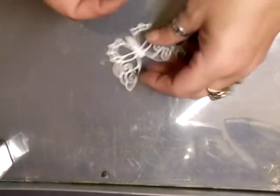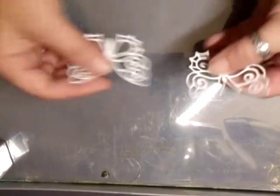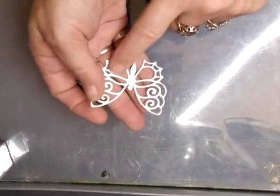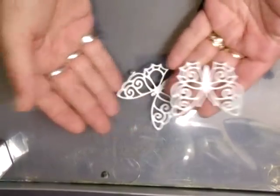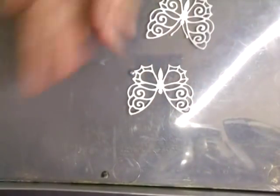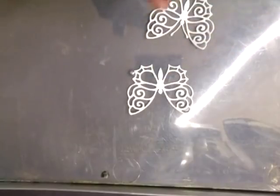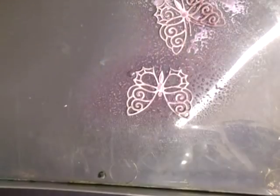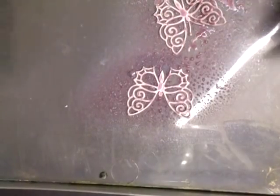So what I'm going to do first of all is to colour the background. We'll just pop everything to one side, colour the background and the butterflies. With this one, because I'm doing a double layer, I've cut out the bottom two swirls there. I was going to do that, but no, I'm just going to do those two. So first of all, I need to colour these. We've got a lovely shimmer to them, beautiful. We'll just take those out to dry. I will dry them off with the heat tool.